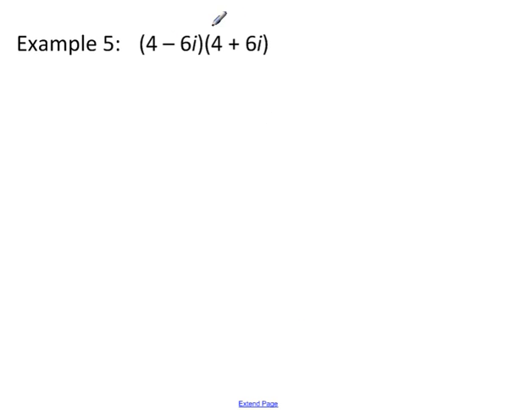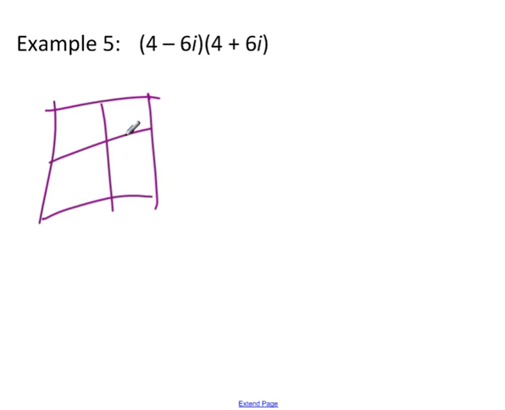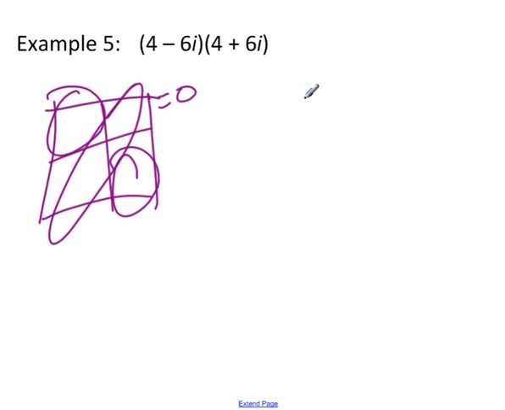Here we've got our sum and difference pattern. You might think this looks a little bit like the conjugate thing we were talking about before. It is, and this is what we're going to be using here in a minute. If we set up our box method, what's going to happen with our sum and difference pattern? Well, our two middle things cancel out and equal 0, right? So all we have is the front thing and the back thing. Well, that's what we're going to do.